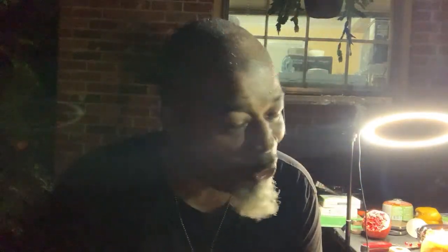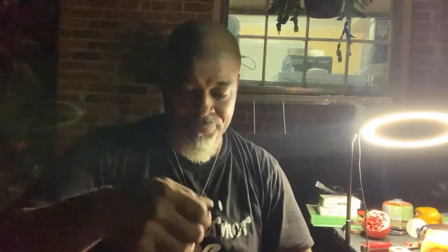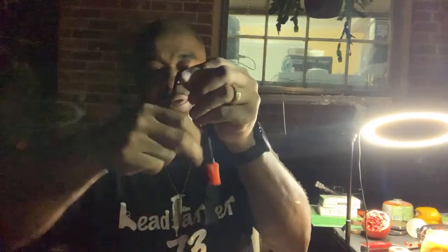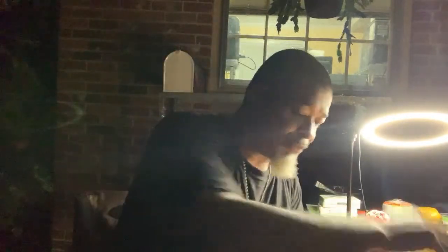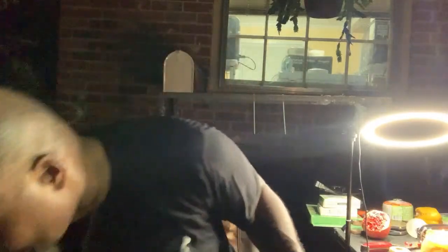But I'm gonna show you one that you don't have to spend no money on. I told you, recycle, recycle, recycle. Have you made candles out of bacon grease? Yes, I have. I have bacon grease candles in there too. This is what I made years ago. And of course, one of my ferro rods. More candles. I don't know where the lid is, I guess it don't make no never mind.